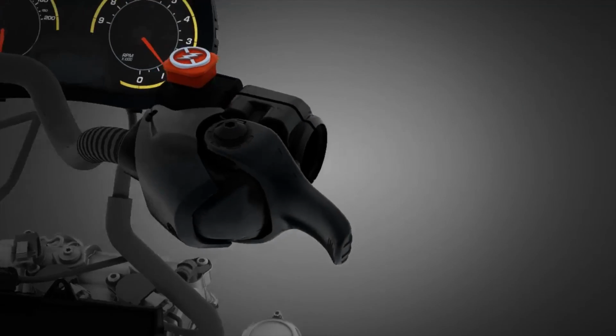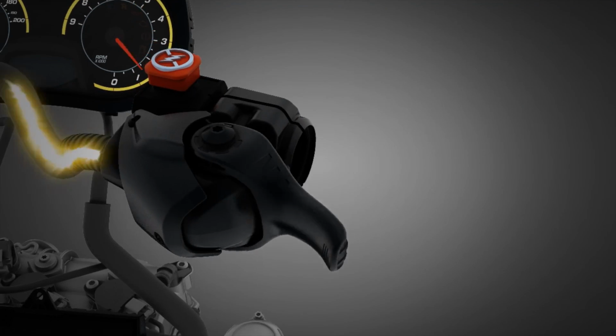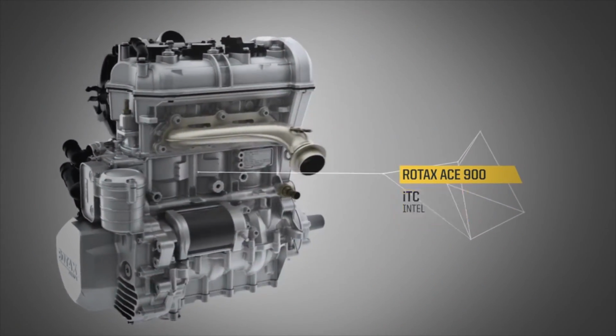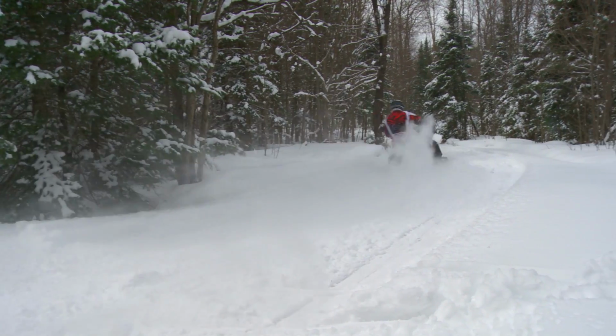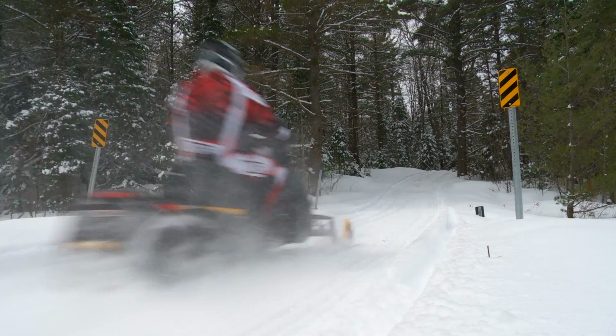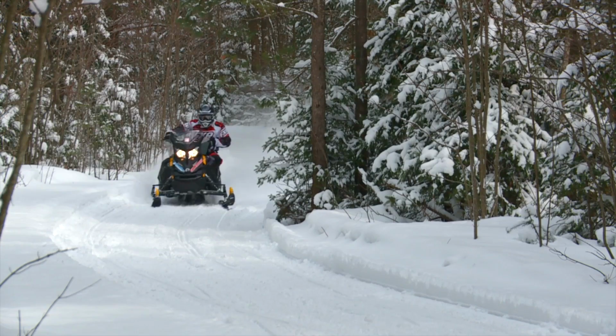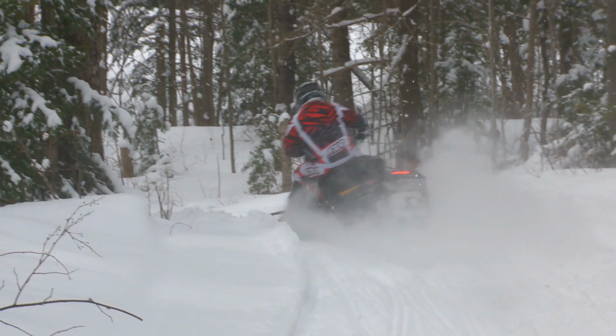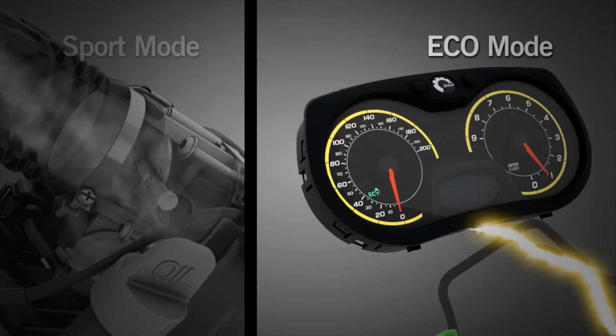For 2014, Ski-Doo introduced ITC, the industry's first drive-by-wire throttle system on the 900 ACE 4-stroke motor. While we did have complaints with the early pre-production ITC designs, Ski-Doo listened very intently and have made important adjustments, bringing a very acceptable system to the market for this current season. While the majority of hardcore sledders are going to have other technology on their mind, ITC has revolutionized both the entry-level and rental market, making it way safer and far more controllable.